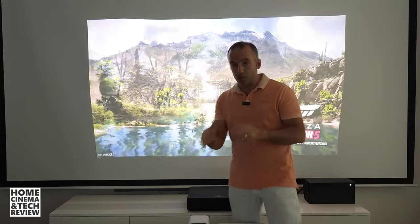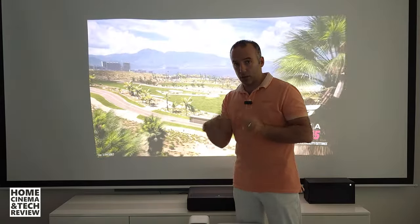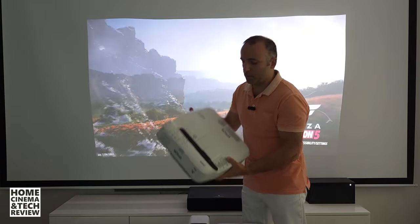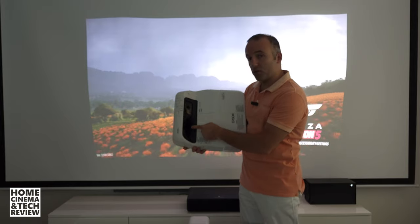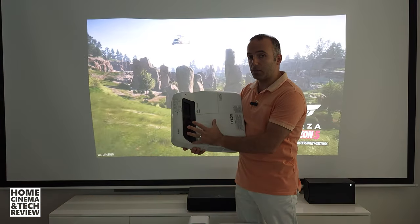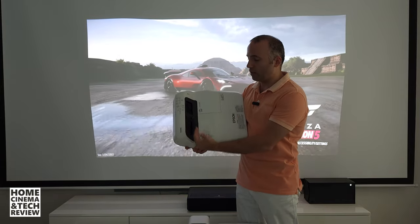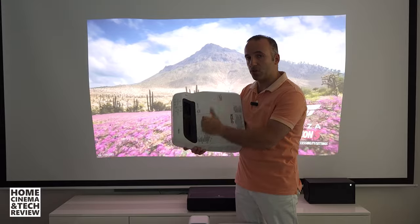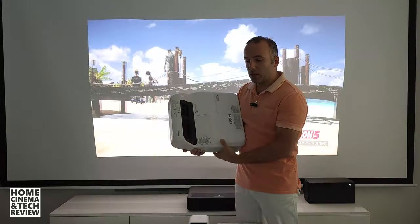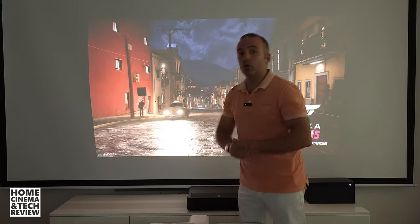You can also consider ViewSonic and BenQ ultra short throw projectors. But the one thing I want to remind you of is that this is a closed mirror setup, so it doesn't get dust too much. If you buy an open setup like NEC or ViewSonic or BenQ, they tend to have an open mirror setup. Mirrors can be scratched and also get dust, so the image quality will get lower in the long run.